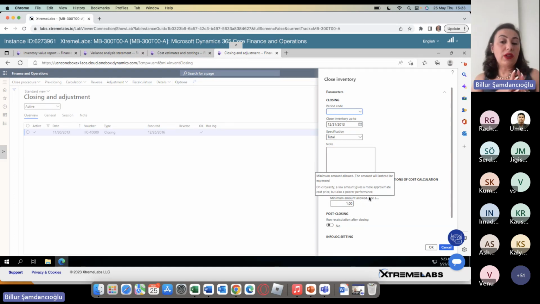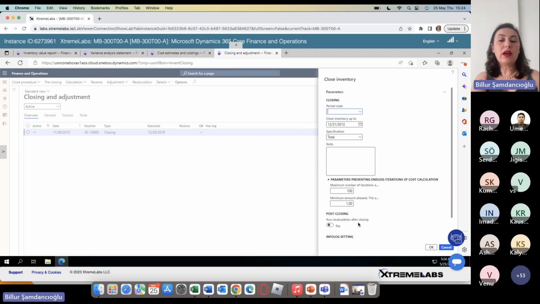For example, you can change it here. In Turkey, for example, it's 0.01 for legal purposes. So it depends on how you want to use it and change it. I think the system did allow 0.10. But this depends on how you want to expense your remaining balance.